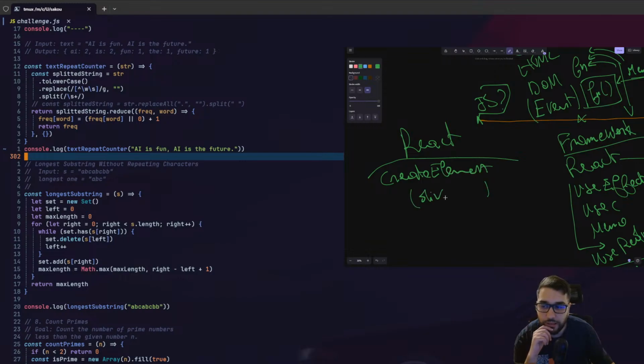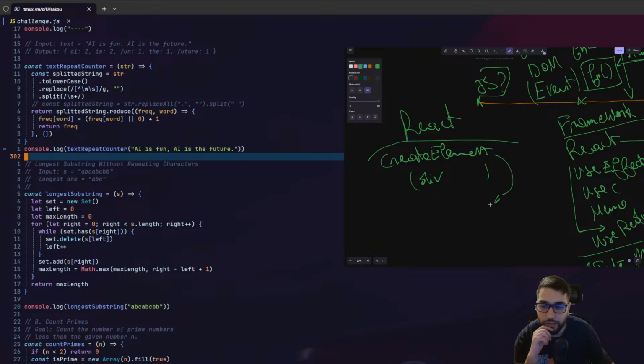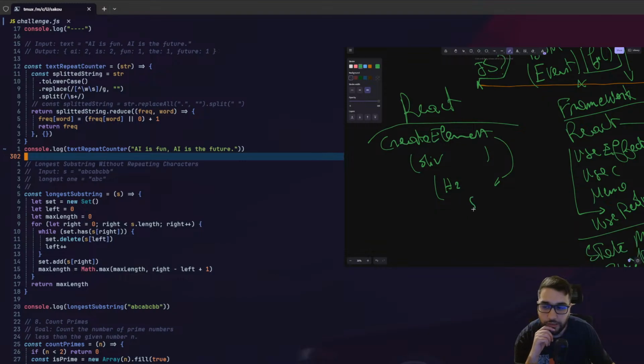Let's say this is a div that you then call it again, and this div has an h2 in it, and this h2 has a span. So it's create element of create element of create element of create element. And then here you pass the attributes, or what we call props, basically, right? So it's always like this. It has that parent to child relationship, right?